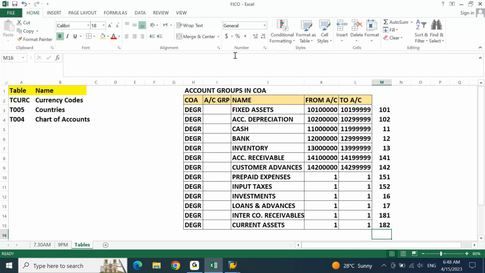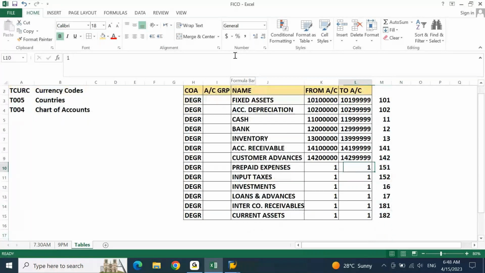So to complete this numbering sequence, I'll be using 151 followed by 5 zeros, 1, 2, 3, 4, 5. Last number will be 151 followed by 5 nines. Now input tax, this is 152, 5 zeros and 152, 5 nines.